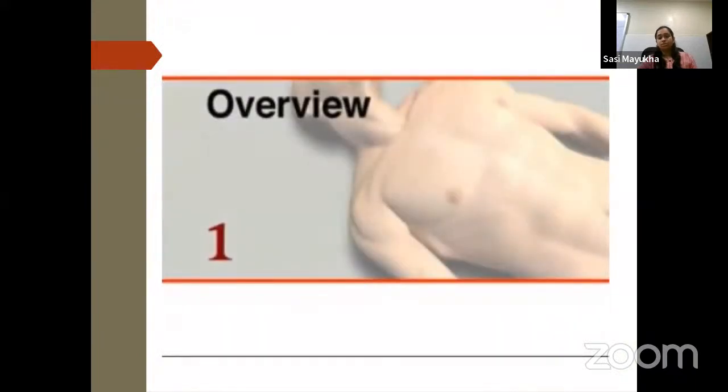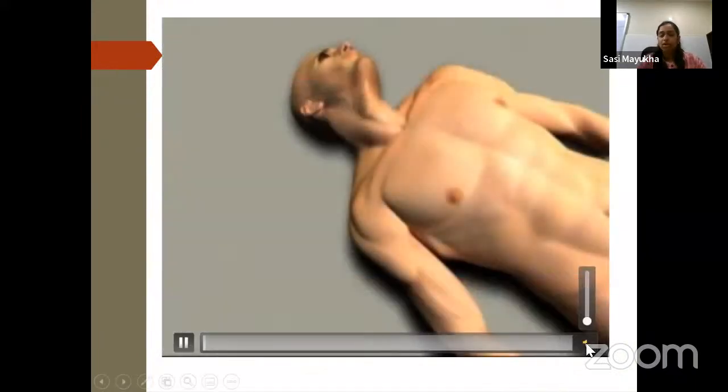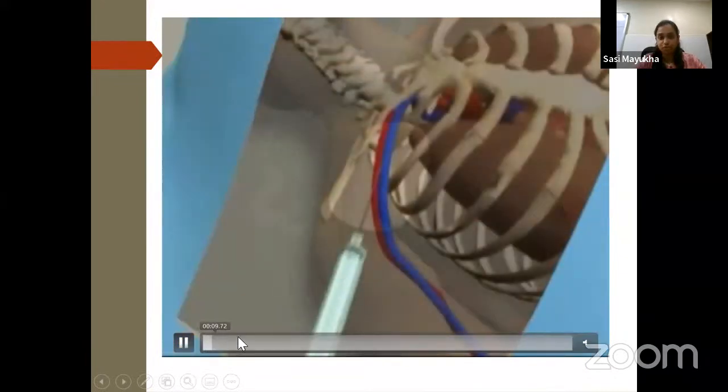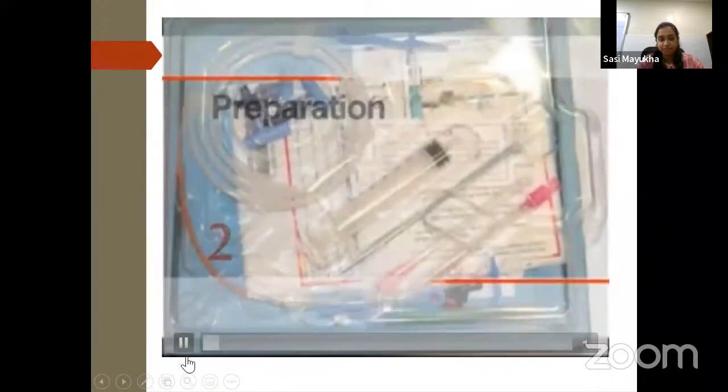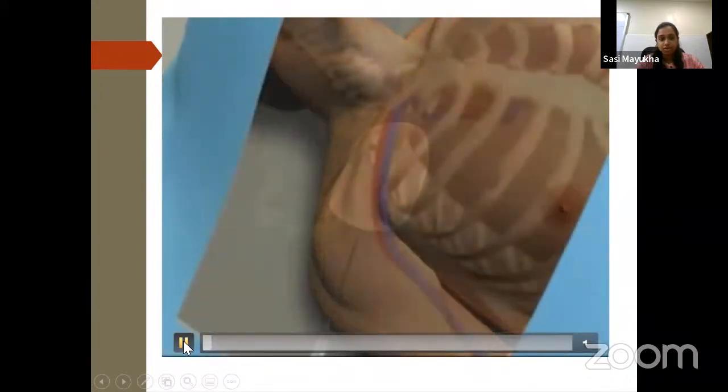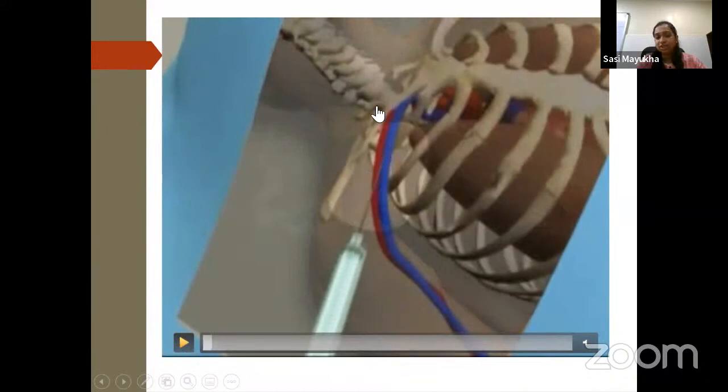Evidence suggests that the risk of major central venous line. So this is a representation of the subclavian approach. Here you can see this is the subclavian artery and this is the subclavian vein. As I was telling you, you have to palpate for the clavicle. After you palpate for the clavicle and the sternal notch, go below the junction between the medial 2/3 and the lateral 1/3, go below it and then aim towards the sternal notch.